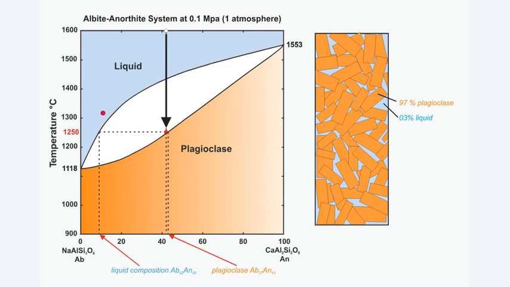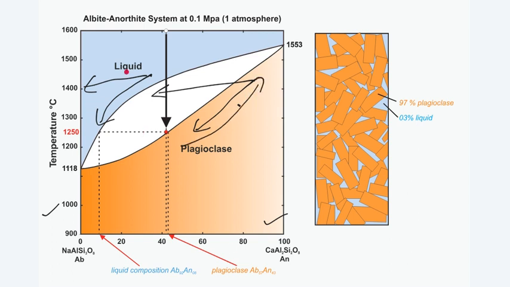The path of the liquid is here and the path of the solid is here. In both cases you can see they are going like this. Percentage of calcium is decreasing and percentage of sodium is increasing in both solid and liquid. This is equilibrium crystallization. Just the reverse is equilibrium melting. Exact reverse is equilibrium melting. So gradually it will melt, produce plagioclase, again melt, produce plagioclase. But what happens in the case of fractional crystallization and fractional melting?